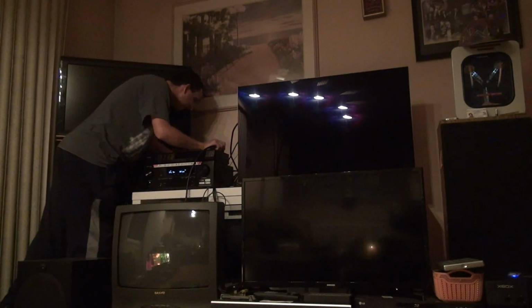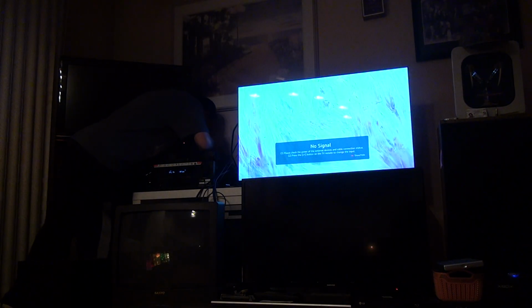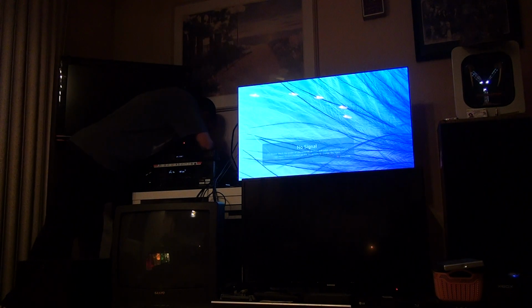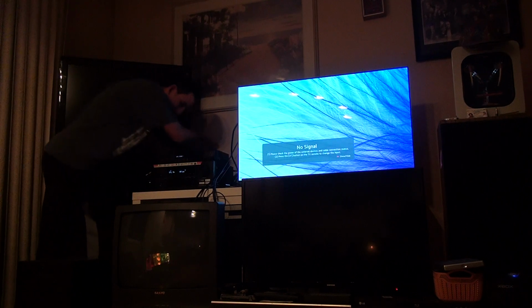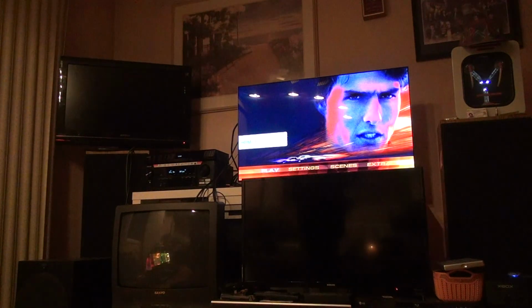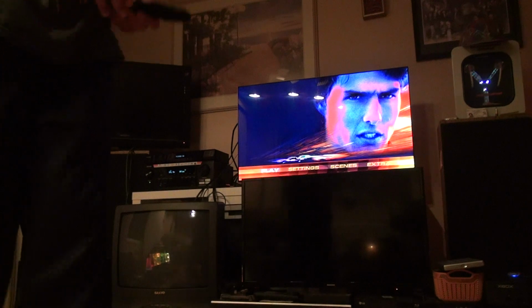What I do is I just hook it up through the digital coaxial and that's that. Gotta make sure I get the right thing here. Stupid thing. Put it back into the receiver. So we'll go back to that screen now. I turned the other one on by accident. Stupid me. So that's my good player. Okay, so now we're back here.